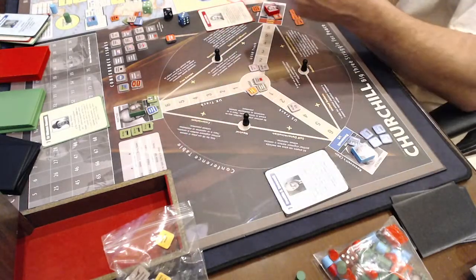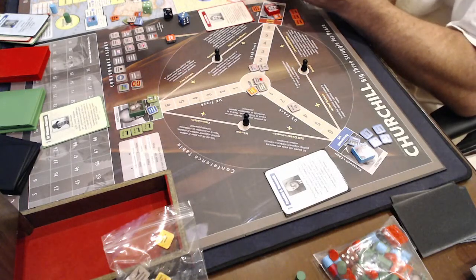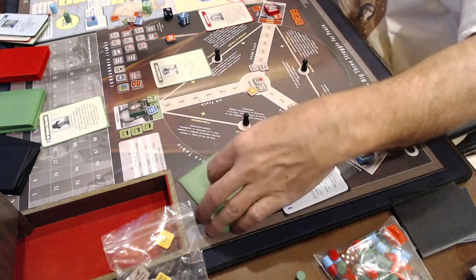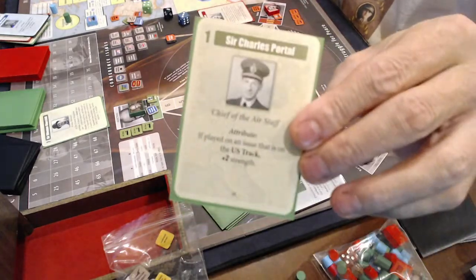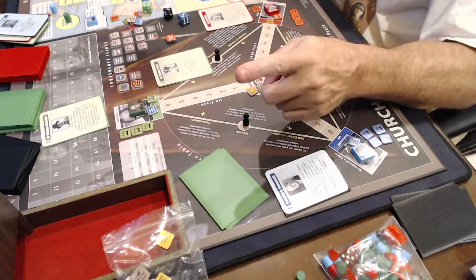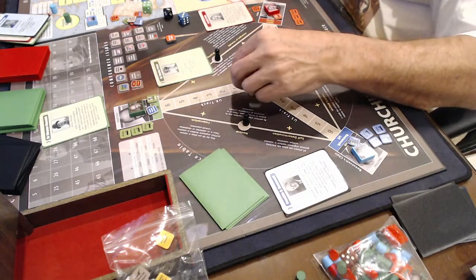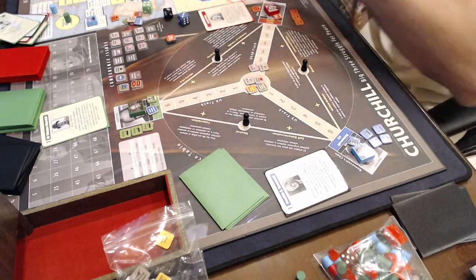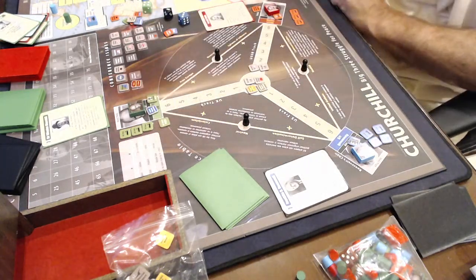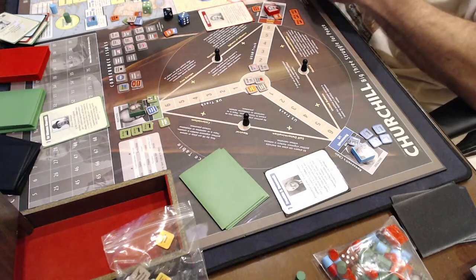So we could play something, and I will play something actually. That's going to be Sir Charles Portal. He's normally 1 strength, but +2 if played on an issue that is on the U.S. strength. So it's going to be a 3. He's going to do 1, 2, 3, and that's going to go right back to the center. Nobody owns that issue right now. So that was my... I can pass if I want now because I debated. All right, so goes over to the Soviets.